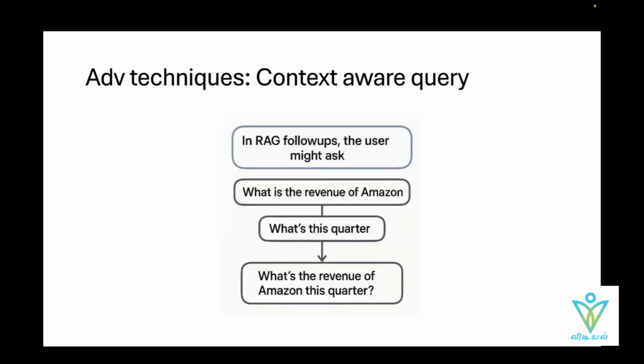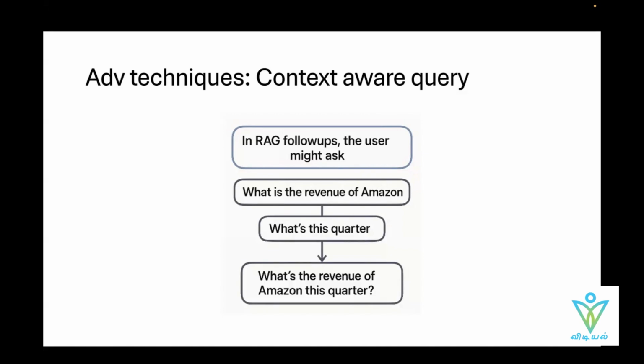So this process is called contextual retrieval. So you are adding context to the chunk so that it makes meaningful sense, keeping the whole document in mind, so that the search becomes even more effective. And this chunk is also matched when you do a search and get an answer.